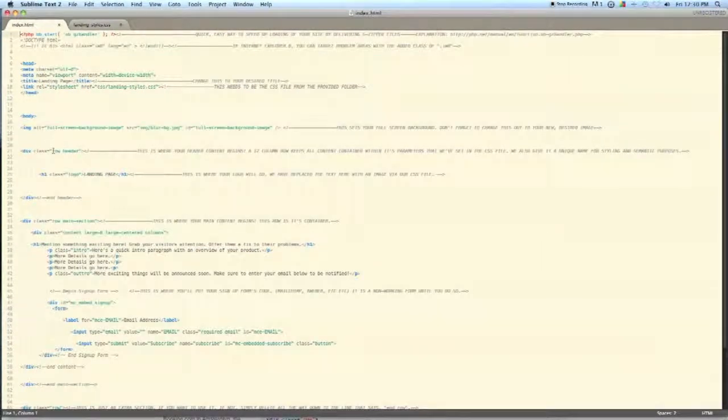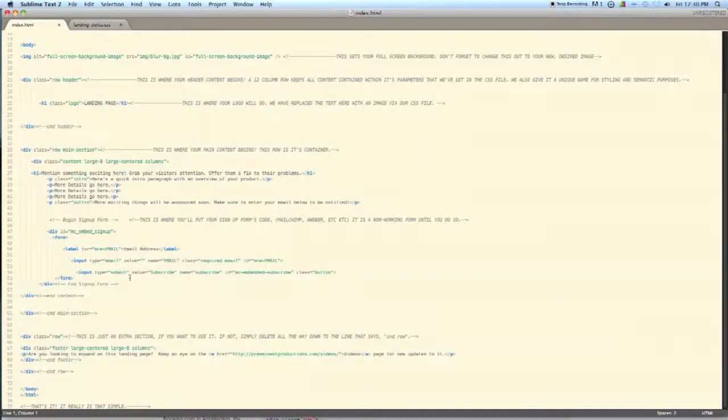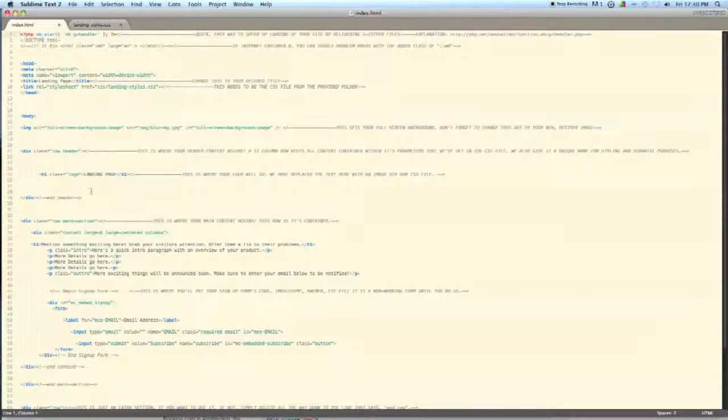here, row and header. The row is necessary for foundation to work. So again, the div starts right here and then it ends right here. So if you see header and then we've got end header, I put notes here to let you know where it ends so you don't get confused, because if you don't put these type of things in your code, if you have something that's 2, 3, 400 lines of code, you're going to start getting real confused. So make sure you always give yourself a little note there.